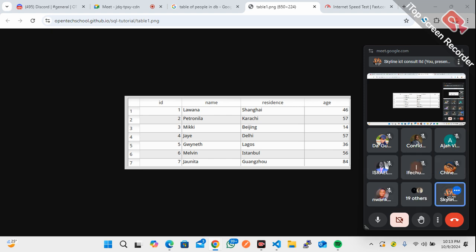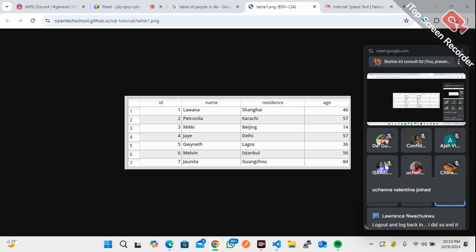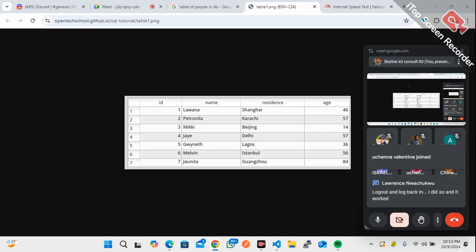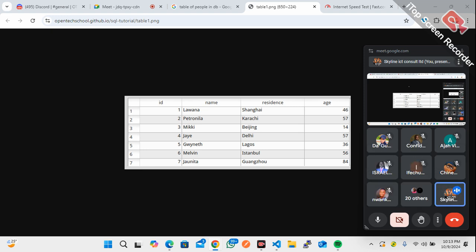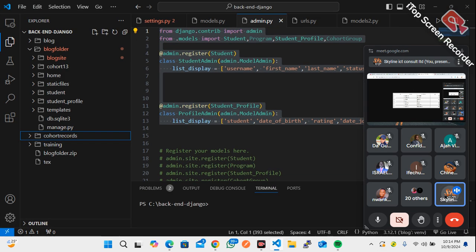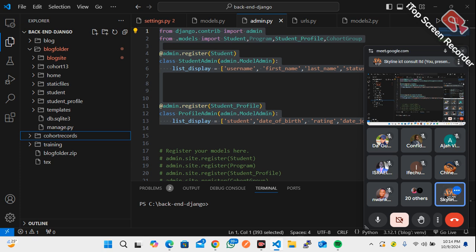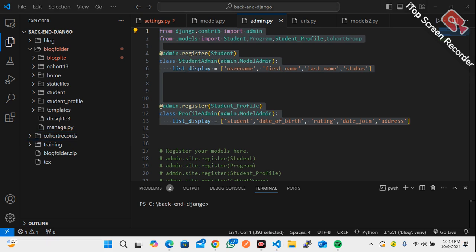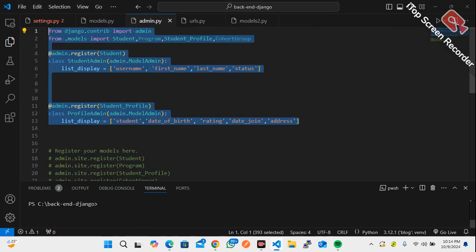So basically, when we say making query in Django, it refers to retrieving data from the database using the Django QuerySet API. So we are going to be looking at the Django QuerySet APIs. What are those query APIs? What are the functionalities, when do you need to use them and how to use them? Very important, right? We're going to be working with the existing models that we've created already, and then how we can make queries in a database model.